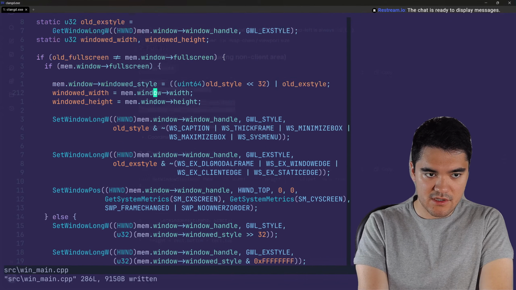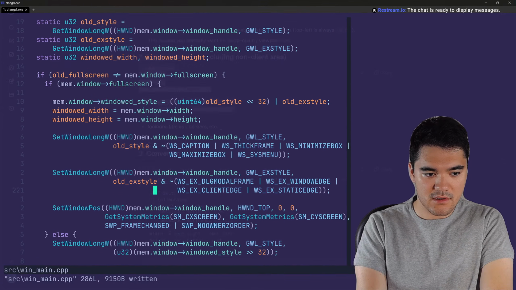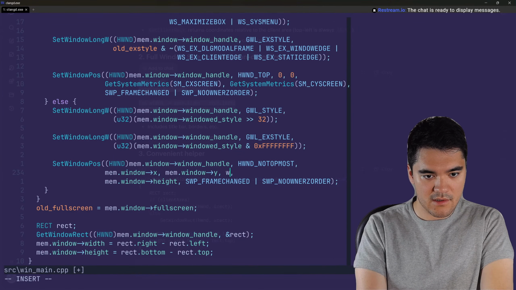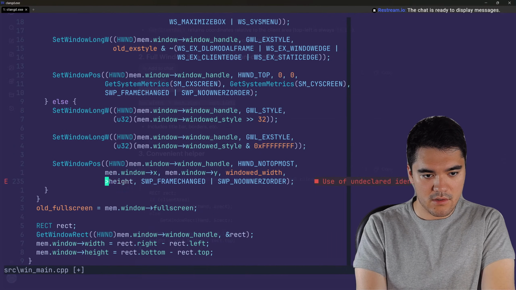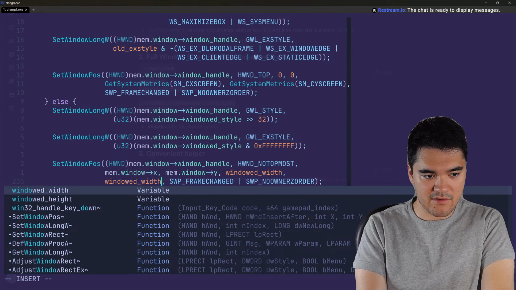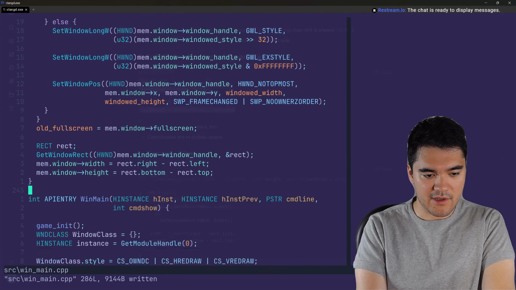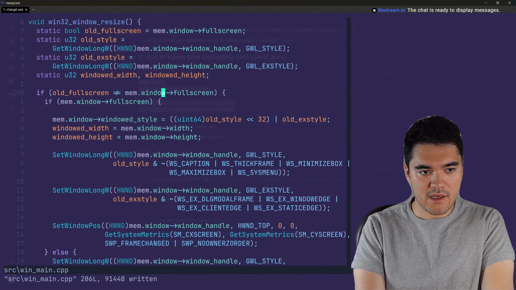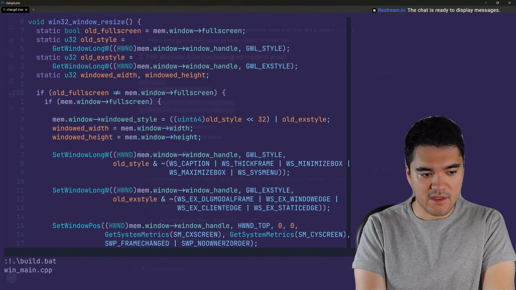Else set it to windowed width. And we'll just leave that X and Y there because I don't think they really matter yet, but they also might be something we would want, right? Okay, so let's see if that looks good.